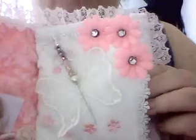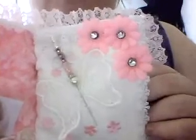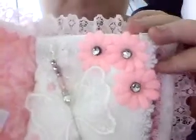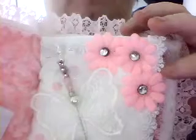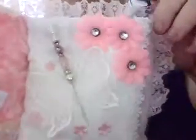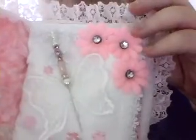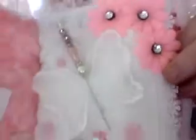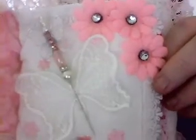Then we've got this page here. Now the inside pages are done with white canvas — they are just single layer. Round about I have bound them with seam binding just to stop the fraying, and then I've just added this thin lace just to give it some interest. Then I've added some of these felt appliques, and in the centre I have added the big plastic bling — just three wee bits, just enough to make it look like the centre of the flower.